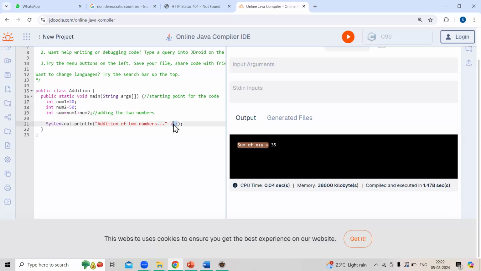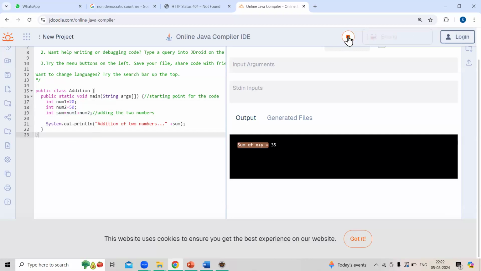Instead of z, let's make it sum, because this time you are giving the value as sum. So this makes more meaning from a readability point of view. This is number 1, this is number 2, this is the sum where we are adding. Instead of using those random values x, y, z, let's make things more meaningful whenever you're coding.